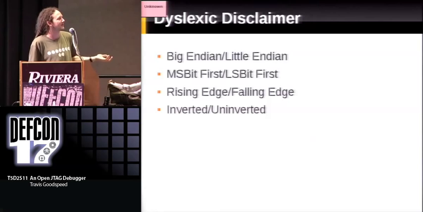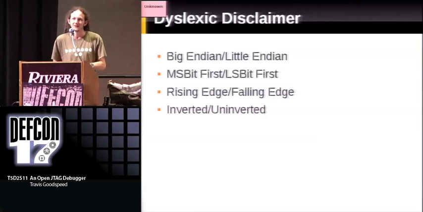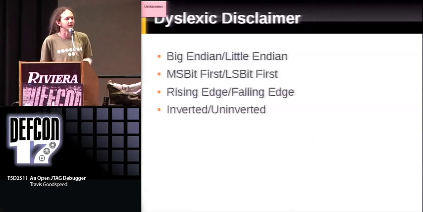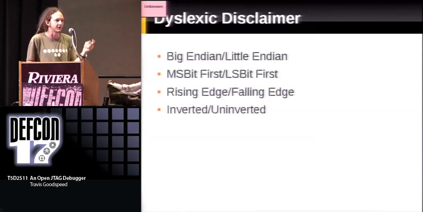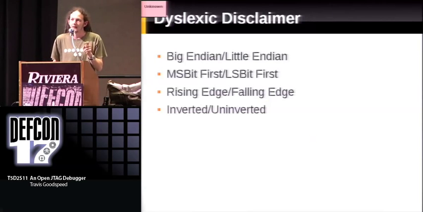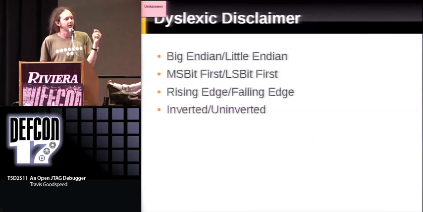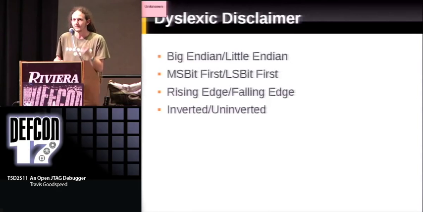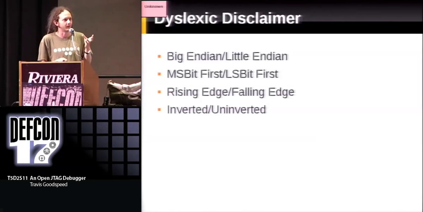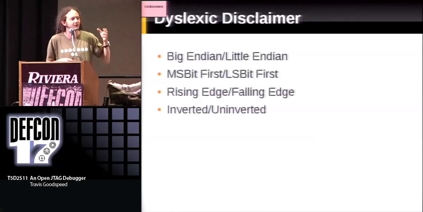And then some things occur on the rising edge of a clock, some things happen on the falling edge of a clock. In SPI, you write your output on the rising edge and you sample your input on the falling edge. But then some SPI chips do it the other way around and it's just hell to deal with. And then some things are inverted and some things are uninverted. So, for example, the reset pin is actually reset with a bar over it or an exclamation point before it. And that means that it's inverted. So the chip is held in its reset state when the reset pin is low, and it's in its normal non-reset state when the reset pin is high. This is done for reasons of physics and hardware convenience.